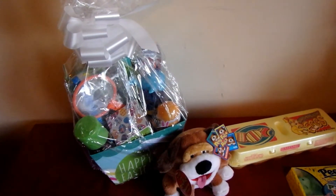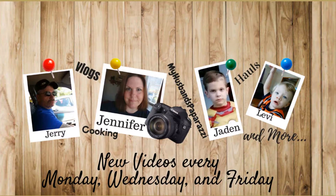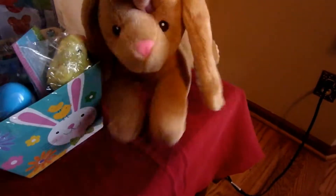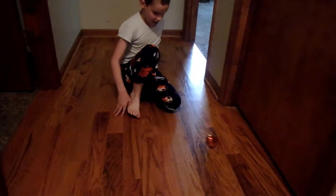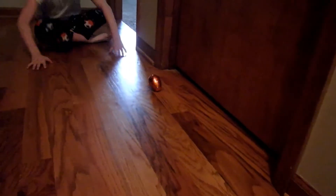Good morning, happy Sunday, happy Easter! The Easter bunny came. This is Jayden's — they're sharing — and this is Levi's little plush. They haven't even gotten up yet and it's like 7:30 in the morning. Good morning, excuse how I look — I did just wake up. My husband is going to be out here in just a minute, and the kids are going to come out and I'm going to get them on video.